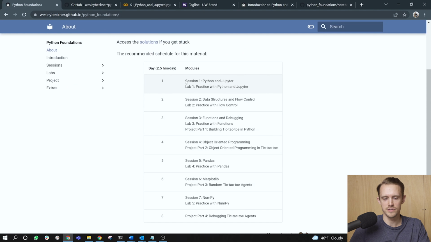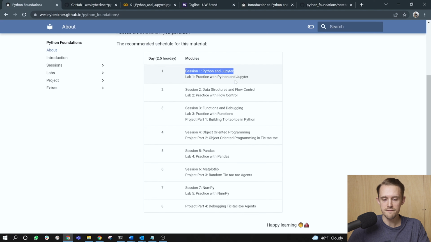So today we have just finished session 1, Python and Jupyter. If there is an associated lab with a session, it will be listed under that same row in the schedule table. As you can tell from the schedule, I like to delineate this into 8 sessions. So there are 8 different sessions for all of the content on this website.